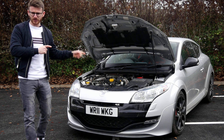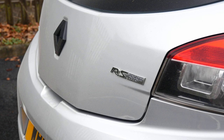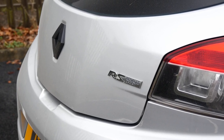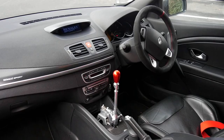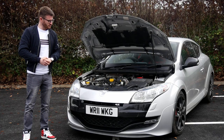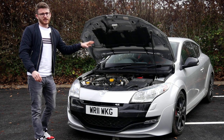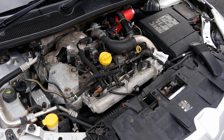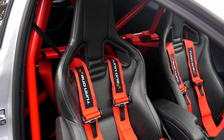We have ourselves another fast Renault on the channel today in the form of this RS250 Cup. This is a forged example, stage 3, running around 340 horsepower, which is a lot for one of these. So yes, it should be an awful lot of fun because of course we are going straight to some nice B roads after we've met the owner. Of course, I'll have a walk around the car, see basically what's been done to it. So yeah, this should be a lot of fun. Fully forged, stage 3 Megane RS250 Cup.